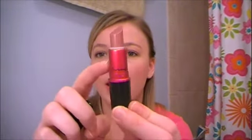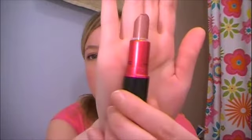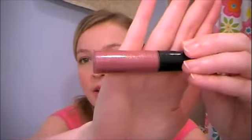The lipstick I ended up buying was Viva Glam 5, and the Viva Glams come in a slightly different format. They have this red inside to them, but this color is a really pretty neutral color. It has a little bit of a shimmery quality to it, and this is a luster, but this is a really pretty everyday neutral lipstick that's not over the top, and I wore that a lot at the beginning of the year. Then I bought the lip gloss to place over that in Viva Glam 6, and this is a really pretty, also neutral color, very similar in shade, but this has little gold flecks in it, and it's very pretty with the lipstick or on its own. I also wore this a lot at the beginning of the year.